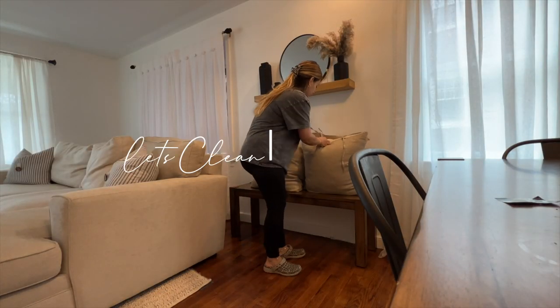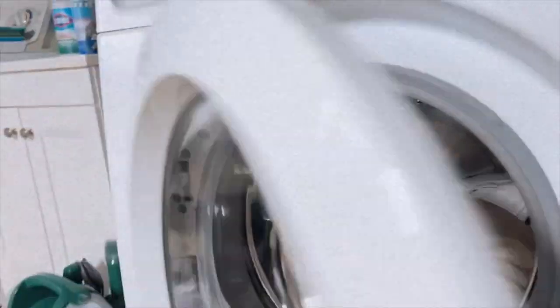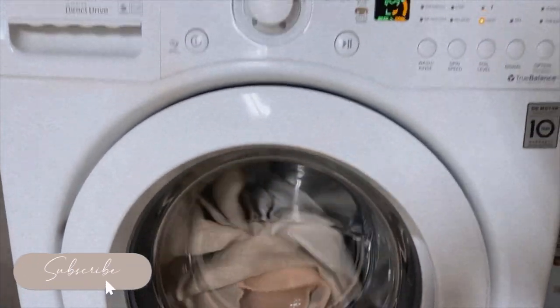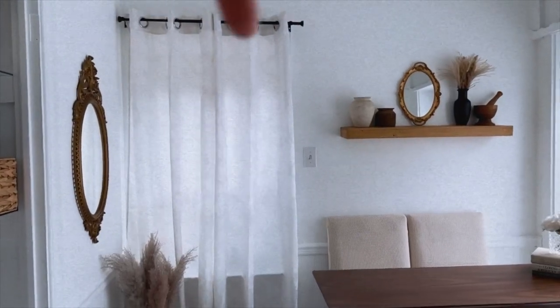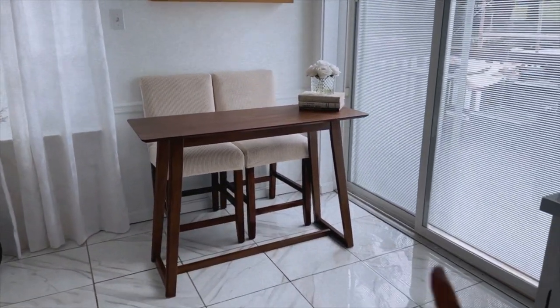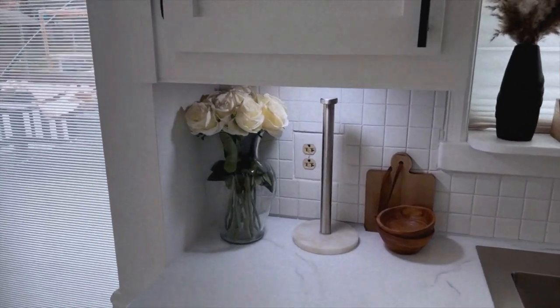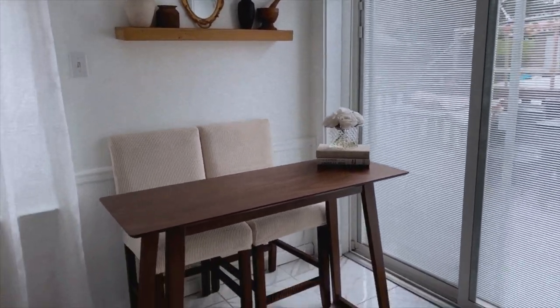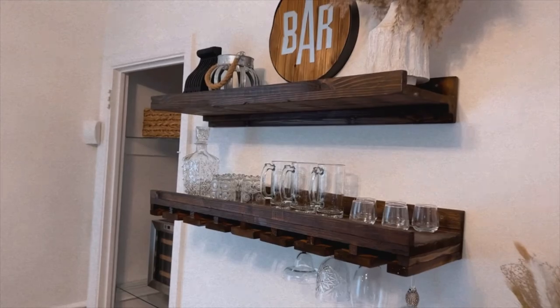This is what everything is looking like so far. I need to get foam so I can put it in there to make the flowers look fuller. I cleaned off that piece because it had tape residue on it, and I forgot to pick up paper towels while I was out. I went ahead and put the flowers there for now and placed the thrift store finds on the little desk and kitchen table. Everything is looking super fresh and clean — I wiped everything down and made myself some iced coffee.